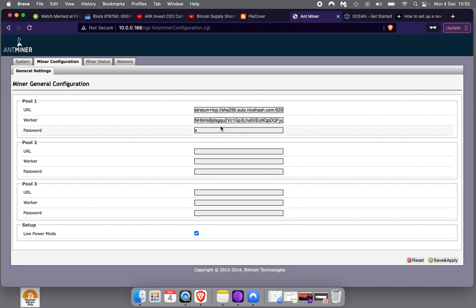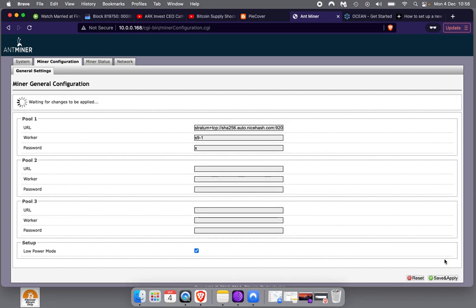Miner configuration. So I'm going to put the miner, S9. Let's see what's going on. Stratum plus.